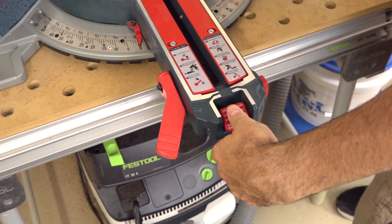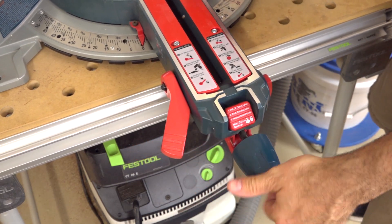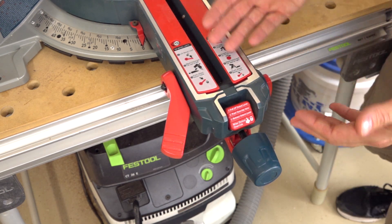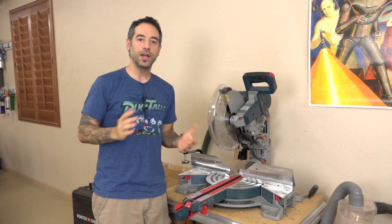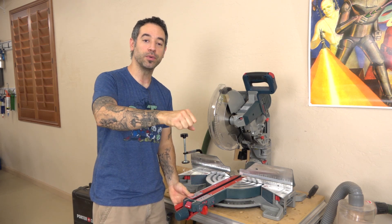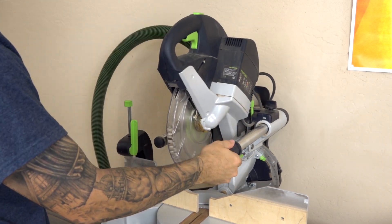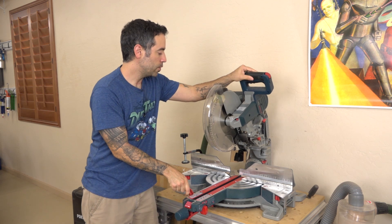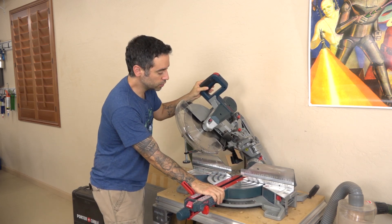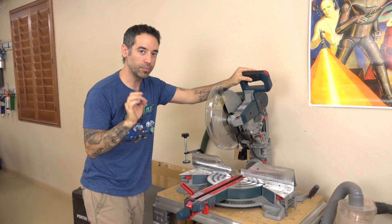Bevel and miter adjustments on this are pretty straightforward. You just have a detent release that allows you to go to any angle you want, pop it back down, find your detents again, and tighten it down — very smooth operation. The buttons are just huge and obvious, almost toy-like, so you really can't miss their function. When I do make bevel cuts, I know I'll miss one aspect of the Capex: the simple adjustability with just a knob you turn to the side that lets the head pivot very nicely. Here you've got to undo a lever for 0 to 45 degrees of adjustability. It's nothing like being able to turn a little dial and really dial in the perfect degree setting.